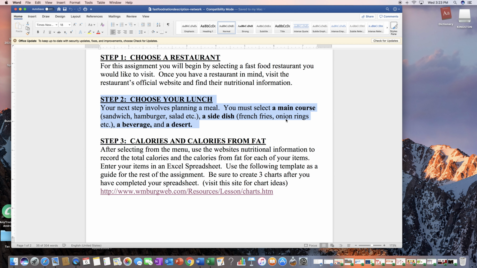What we want is to have you choose things that have calories. Now, again, we're not saying that calories are the only bad thing. It's just an easy thing to look at. We don't want you to choose a side that has apple or something that doesn't have calories, or a Diet Coke, which doesn't have calories. Don't just choose a water, or a sandwich and get zeros in the other things. So we want you to choose things that have calories. If they don't, then you've got to find a restaurant that will.